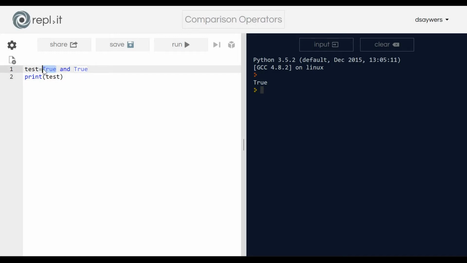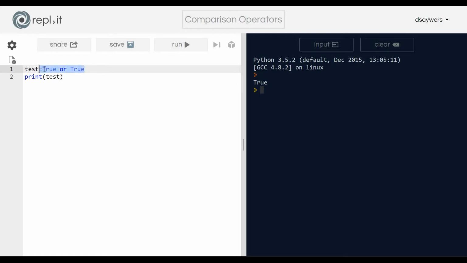If I were to do false and false, obviously this will result in false because they are both false. So if we did instead an OR gate, let's say false or false. With the OR gate, one of A and B must be true in order for the test to be true. So if I did false or false, it will be false. If I do false or true, it will be true. If I do true or true, it will also be true. So as long as one of them is true, then the output will be true as well.